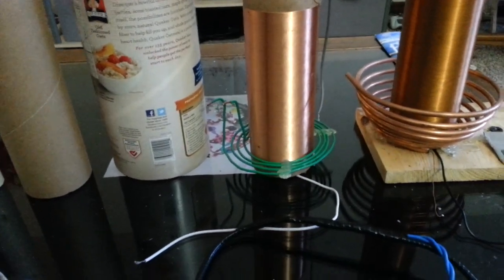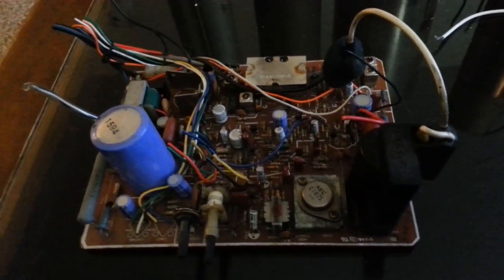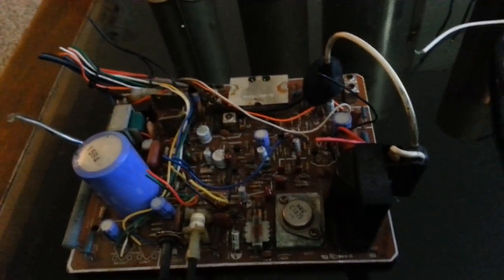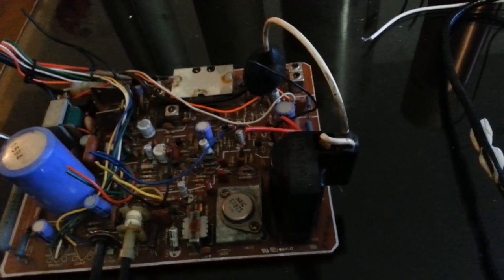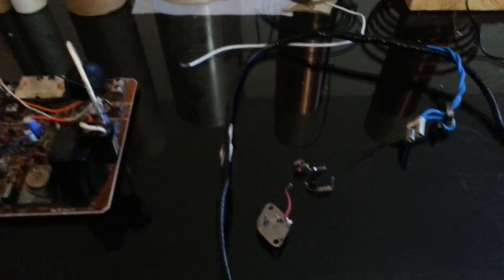You can get the supplies just by scavenging parts out of old TVs. Here's a circuit board with a lot of good things. It has a nice good transistor, some resistors, extra wires, and a little flyback coil there. So a lot of your scrap supplies are going to come out of your TVs or televisions or even old computer monitors.